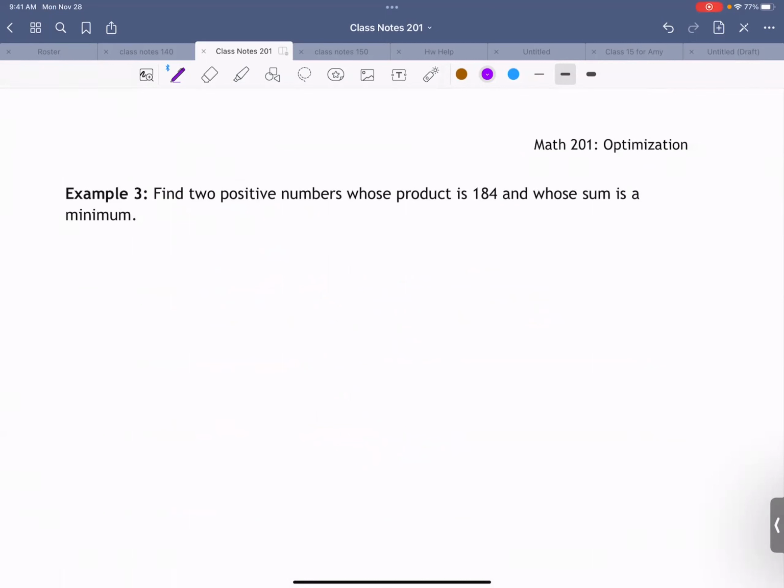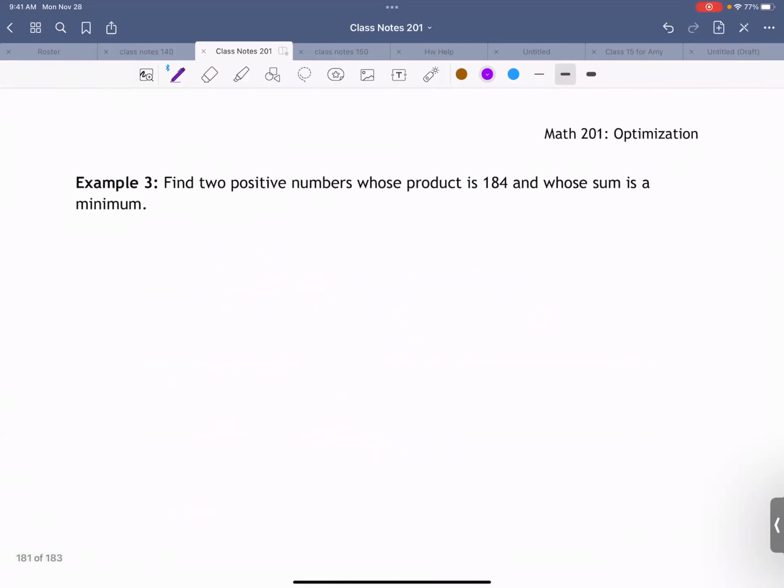Step 1, I can't really draw a picture of this. I don't think that's going to help us. So let's jump up to step 2. We want to find two numbers. So what do you think I should call my numbers? Yeah, let's do X and Y this time. X and Y usually work. They can be our two numbers.